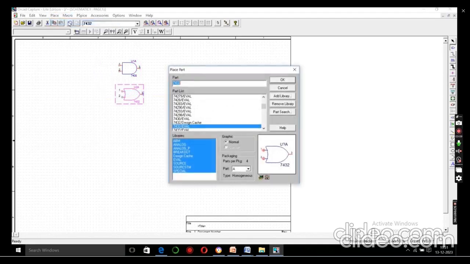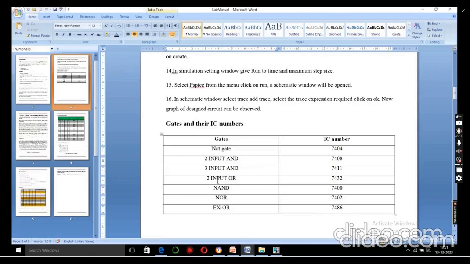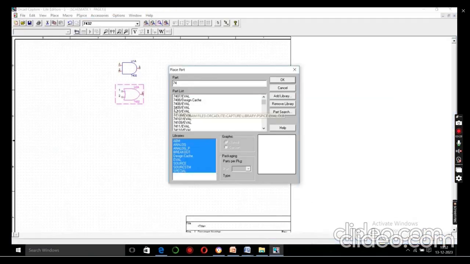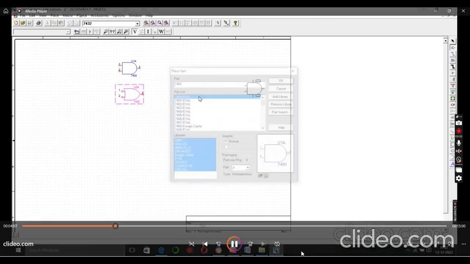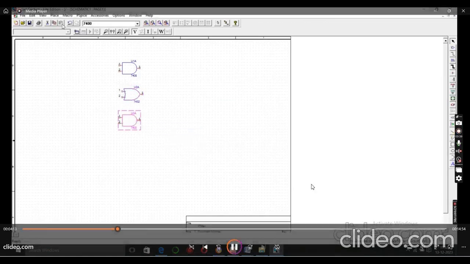Then go to place, part and give the IC number for the NAND gate. The 2 input NAND gate is 7400. Place on the blank sheet.